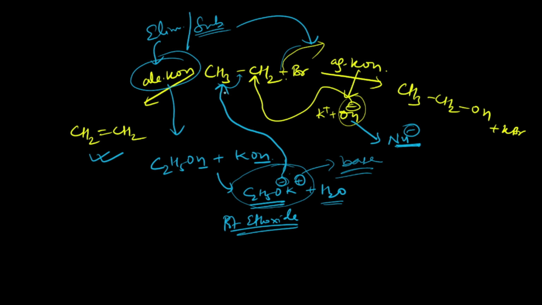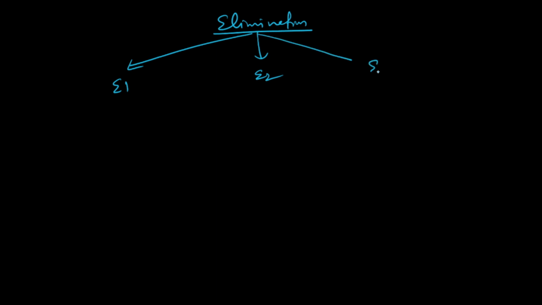So this hydrogen it will take, and the bond will shift over here. At the same time, this bromine will go as a leaving group. Correct? Understood? Now in the next step, what is happening? We'll just discuss E1, E2, and E1CB. So the elimination reaction. In this, we have E1, E2, and E1CB. We will discuss it over here only.